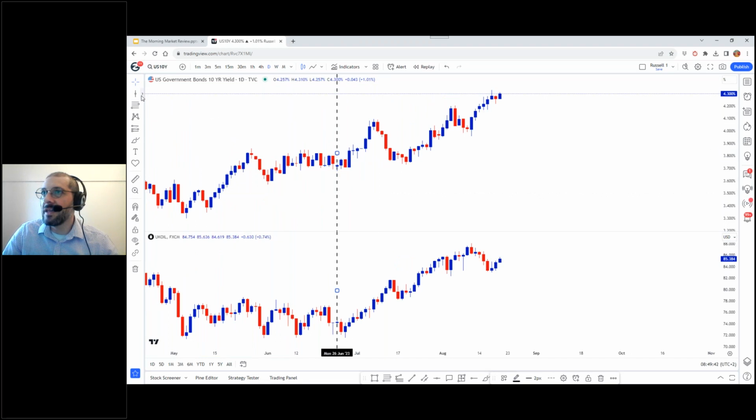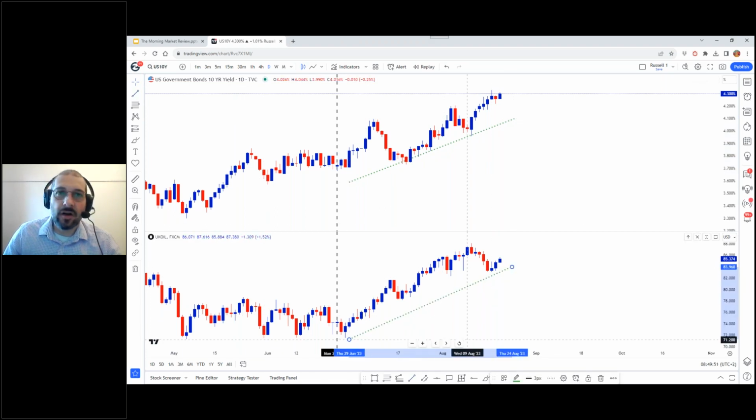Okay, you can see that yields are being pulled up as oil moves up. That makes sense because what we've spoken about previously is that oil facilitates some sort of inflation. And if inflation is now being bolstered, yields are going to be bolstered. So it makes sense that we're seeing some bullish energy on the oil side, the energy side of things.